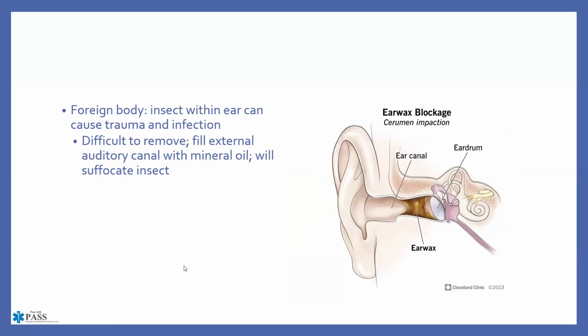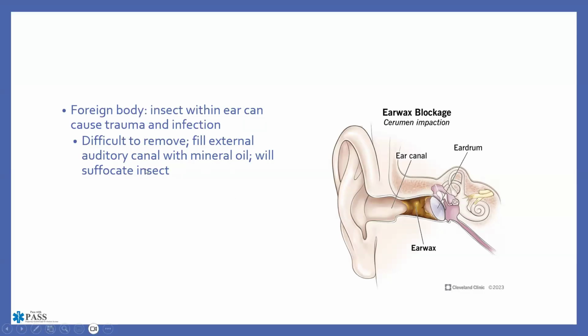All right, so it can be difficult to remove these cerumen impactions, or foreign bodies in the ear. If they do have a cerumen impaction, there is a way that you can do that. I don't think that this warrants an emergency department visit, but your primary care provider and urgent care should be able to get these cerumen impactions out for the most part, and if not, then maybe follow up with an ENT.